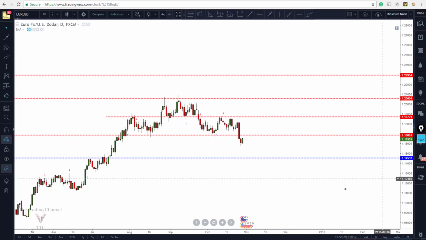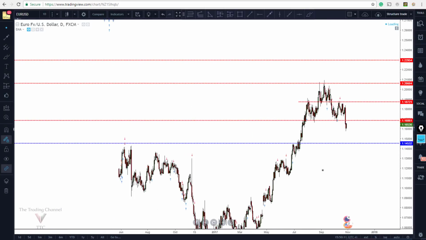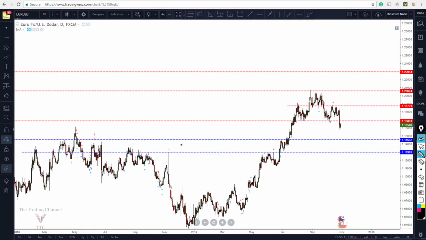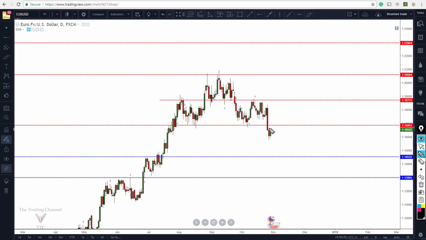Now as for support, we do need to draw in one more line here. And the first level that I see is right in there for our next level support. The reason being because this is the level that acted as resistance multiple times in the past and could now act as support if the market gets down to that level. So for support, we're looking at our first level being the 1.1453 level. If we take a shorting opportunity, this is where the second targets for that trade will possibly be.